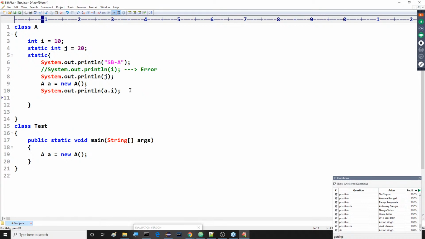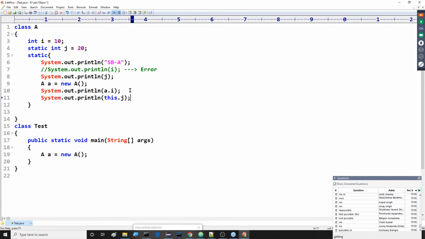Next, is it possible to use the this keyword inside the static block? You have to observe this clearly. System.out.println of this.j. Of course, we can also access the j variable directly, but at the same time we can use the this keyword also.